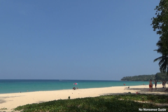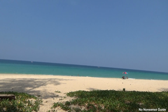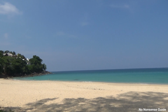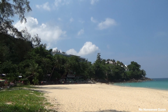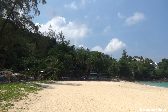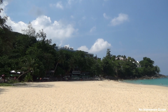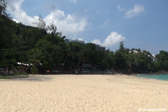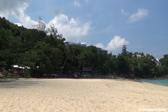The weather today, well, you can see yourself, it's been a little bit more cloudy the last few days, but don't underestimate the heat, because it is extremely warm here. And I would recommend, if you're coming out to Thailand at this time of year, to bring high factor sunscreens, because a lot of people underestimate the weather and how hot it is, and they get burnt. They're walking around like boiled lobsters. You can see them on the beach areas when you go travelling around Phuket, the people who've underestimated just how hot it is. Today I've actually remembered to put my sun cream on. Normally I tend to forget, because of course, not being on holiday, it's a habit you get out of doing, really.